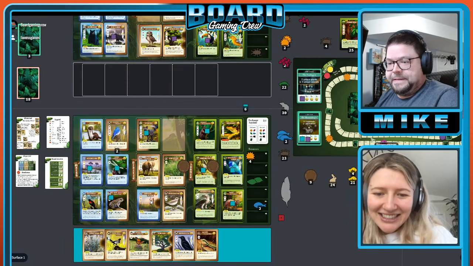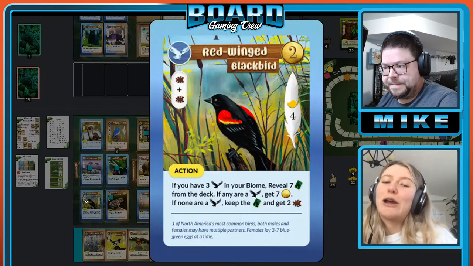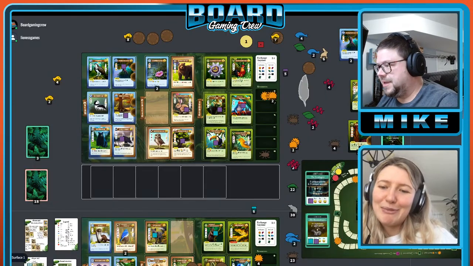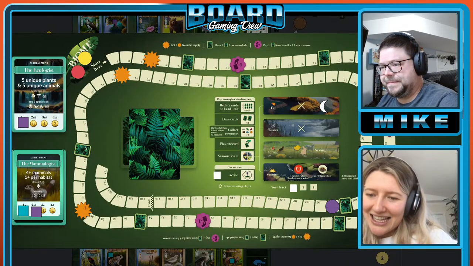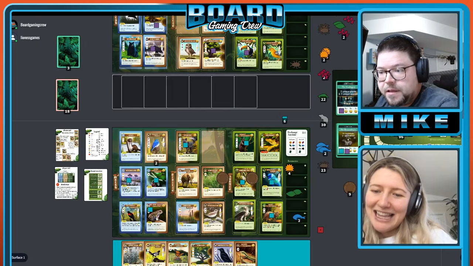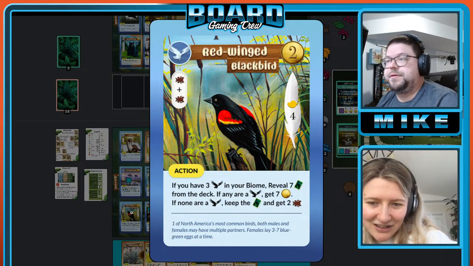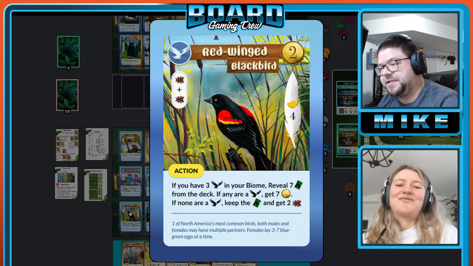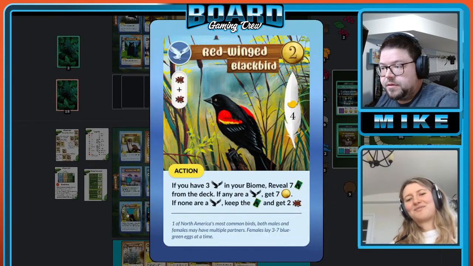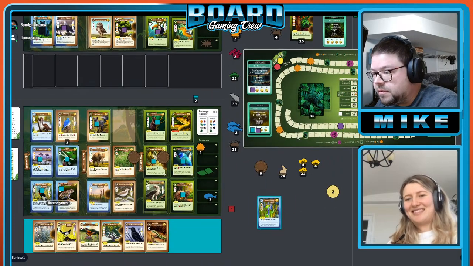So I start. I'm going to activate my orange-headed thrush. I get a victory point per animal in my jungle and marsh, and I have 9 animals, so I get 9 points. That's a good one. Cannot complain. Not at all. Well, I'm going to hope the red-winged blackbird does me a solid here. Nice. Reveal 7. If any are, yeah, there better be a bird in here.